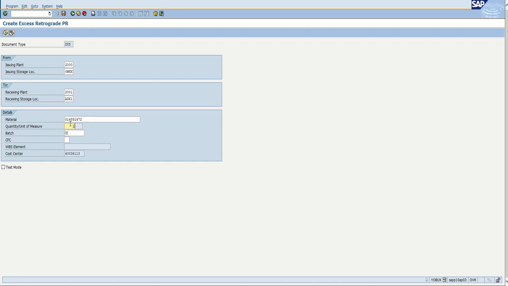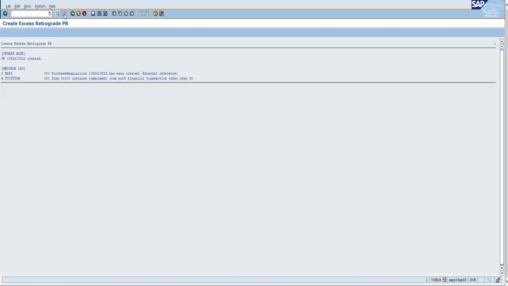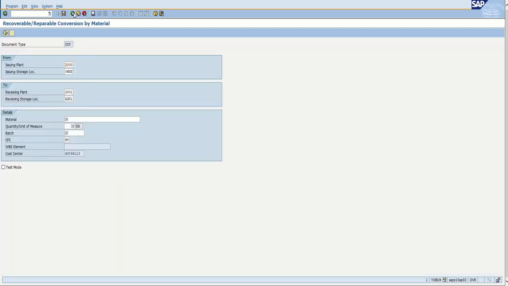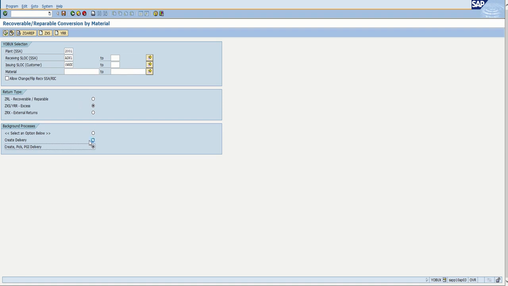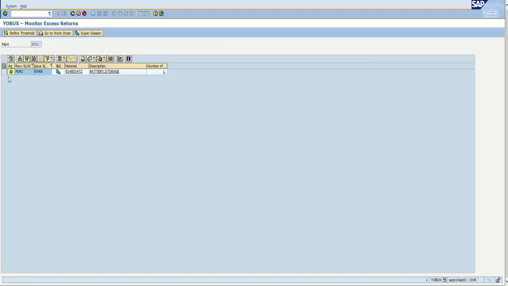And quantity of one. Now remember, you need to put all those zeros back in there. You pretty much go to the end of the box and that's it. HS. And then you're going to hit execute. Once it comes up, then you're just going to hit back. It's already done everything it needs to do. We're going to hit back, go back, and then we're going to leave all this information in here. And then hit the execute button here, and then it's going to bring up that item we just started.